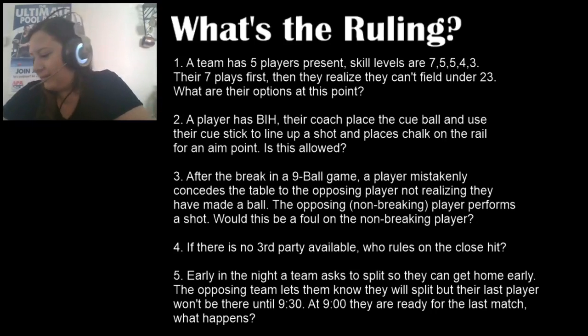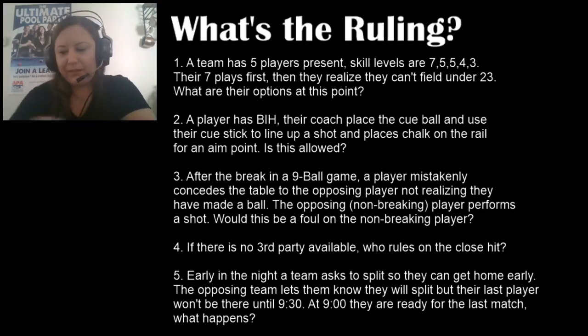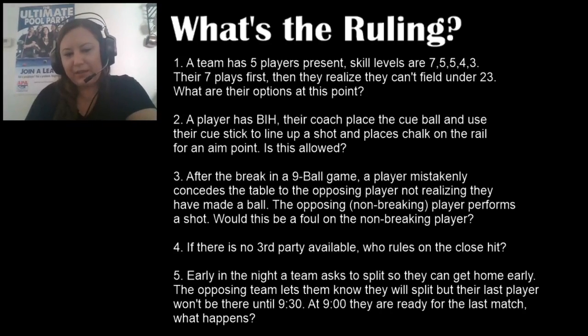So this is a tricky one. And I know a majority of people would probably go straight to the replay rule. However, at the beginning of the night, it is a team's responsibility to pay attention to the skill levels that they have and the skill levels that they're playing. A case-by-case scenario would pretty much be the best answer here. They had another player that was supposed to be there, and they can basically show me a message that they're texting right now telling me that they can't be here. I played my 7 because I thought my 2 would be here. Kind of at the mercy of the other team right now.